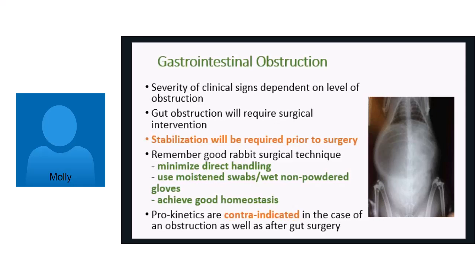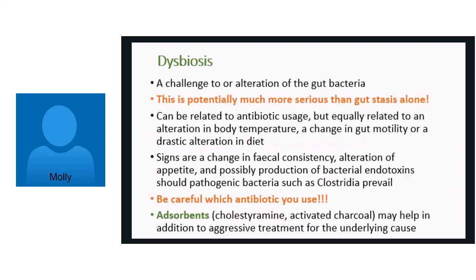hemostasis so that we don't have blood clots sitting in the abdomen after closure. And we're going to talk about pro-kinetics in a minute, but to just reiterate, pro-kinetics are contraindicated post-surgery as well as in the case of an obstruction. And this is why it is absolutely vital to understand what you're dealing with.